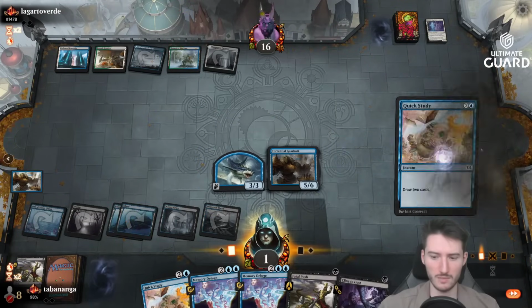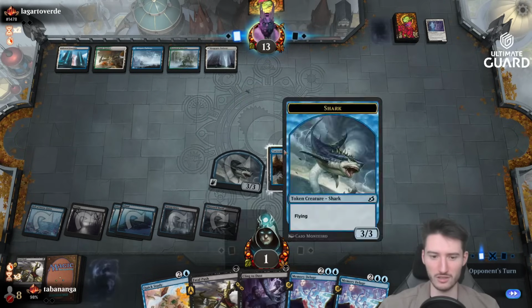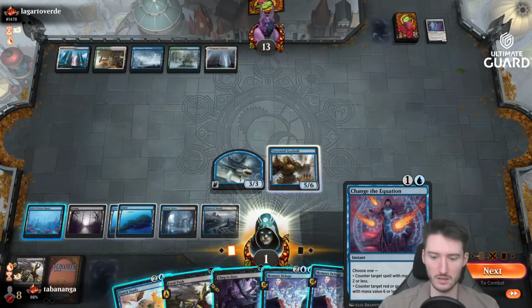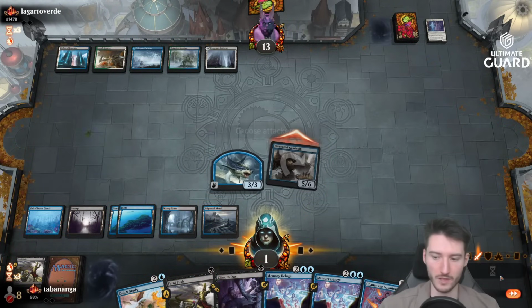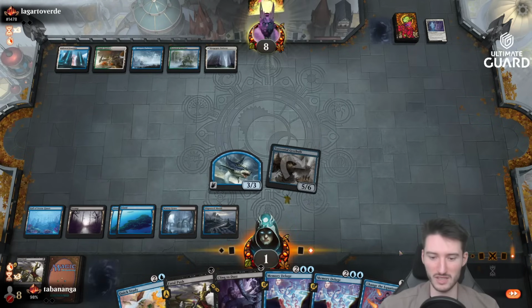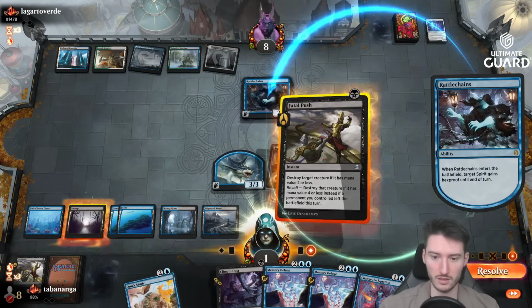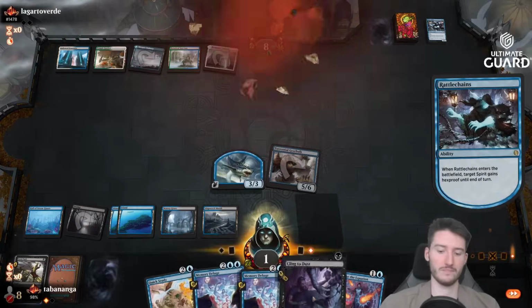Actually, this might not be that smart. I do have a flying blocker though. You could make an argument that getting pressure down is actually not that important here, that rather you just want to find removal and counter spells for something like a Collected Company. Yeah, I don't think I need to stay back, but there's no downside of staying back. Rattle Chains. Sure, I'll just Fatal Push it. Okay. That was close.